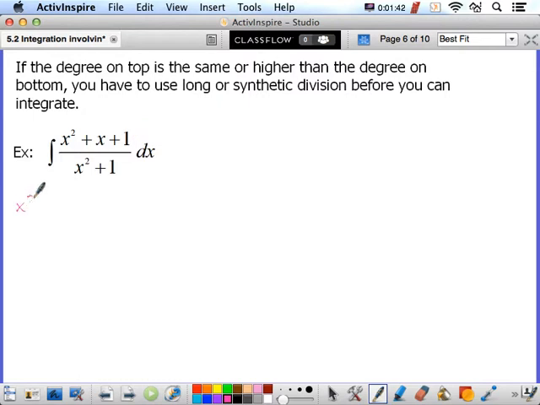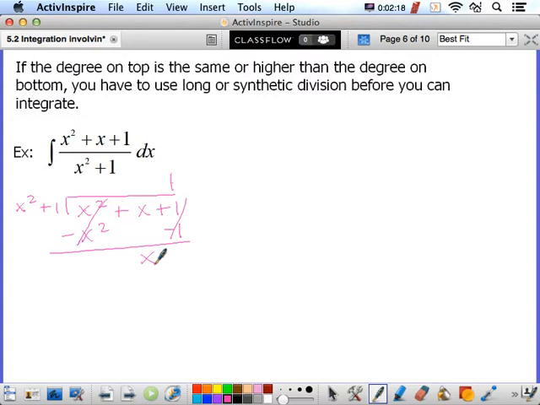So we'll take the x squared plus 1, and we'll divide it into x squared plus x plus 1. And then we ask ourselves, what do we have to multiply the first thing here by to make it equal the first thing here? And that's just a what? Just a 1. So we'll put a 1 up there above our constant. And then you multiply this 1 by both of these. And then you draw a line, and you change both of those signs. And bring down what's left. So we're left with x.